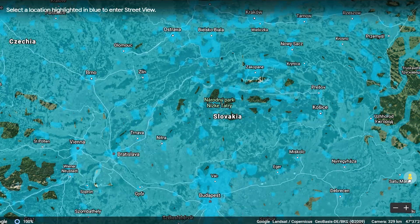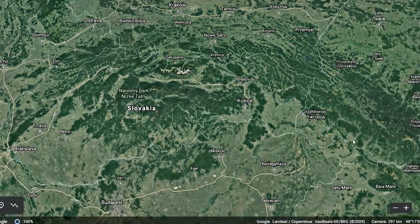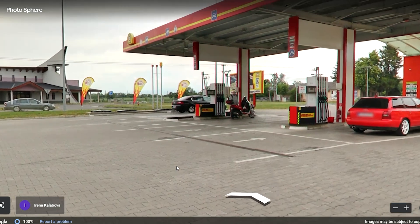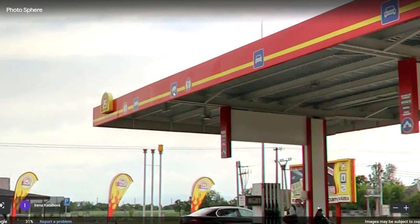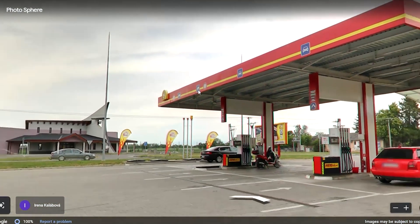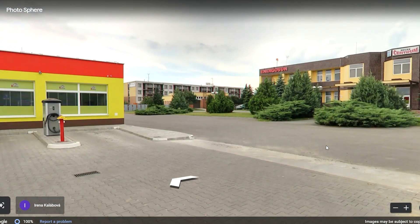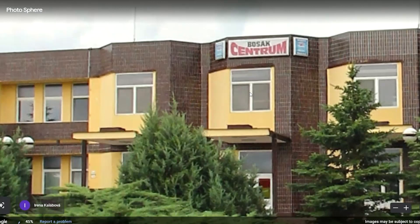Let's pick another place — all the way east, close to Ukraine. We're at a gas station — that happens when you do a random street view. They have arrows — like this is the direction you have to follow, maybe? And signs, cars, and here's a truck — I haven't seen that before either. Looks pretty neat, this gas station. And here is the Bozák Centrum — don't know what that is. Energo Sun.